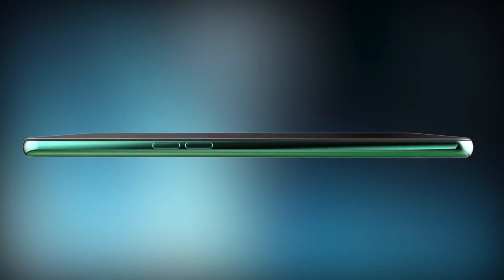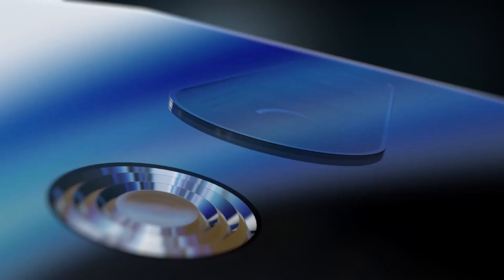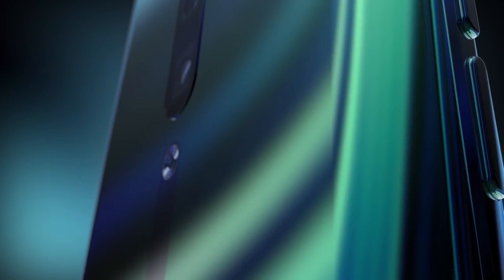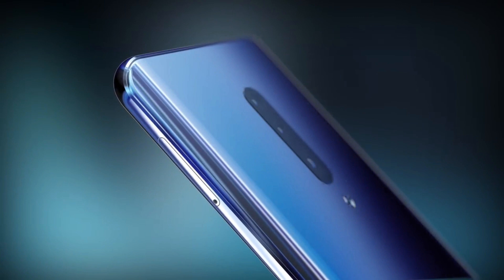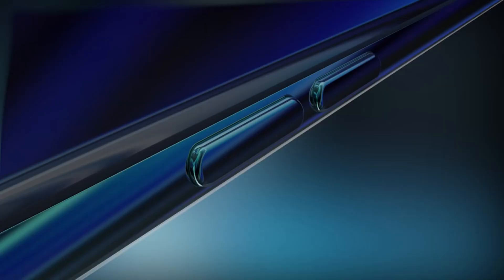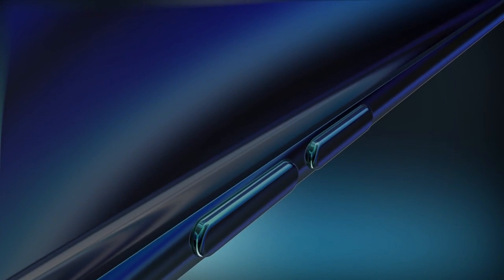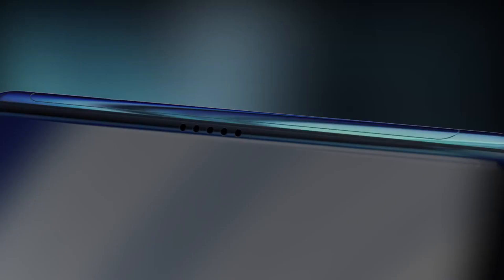Number 8 is the Oppo Reno 10X Zoom. Inventive design and smooth performance — the Oppo Reno 10X Zoom boasts an attractive pop-up selfie camera, cutting-edge chipset, and a competitive camera lineup, making it one of the best phones available right now. There's a lot to like with the Reno 10X Zoom, and if you're looking for something a little different for your next phone, this could be just the ticket. Thanks to the pop-up selfie camera there is no notch intruding on the display, and with almost zero bezel you get an eye-popping 93.1% screen-to-body ratio.